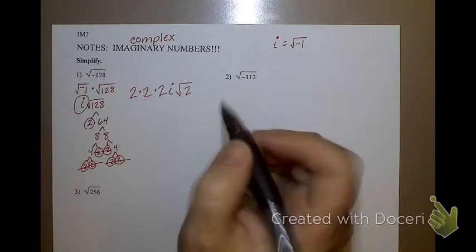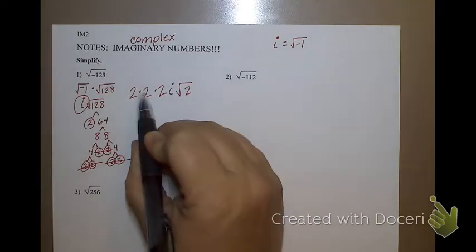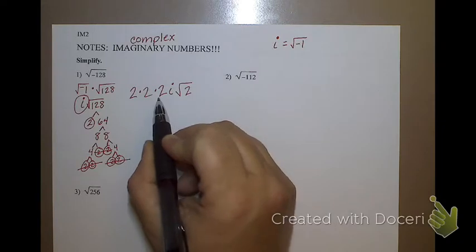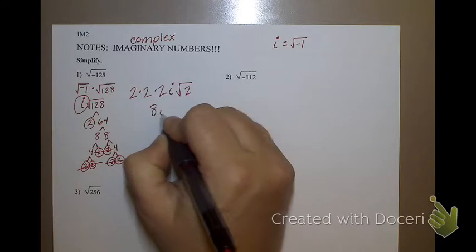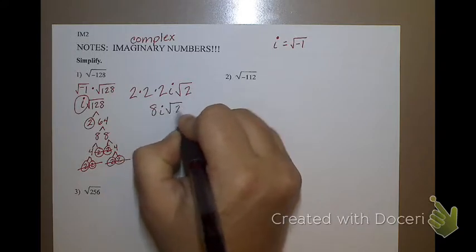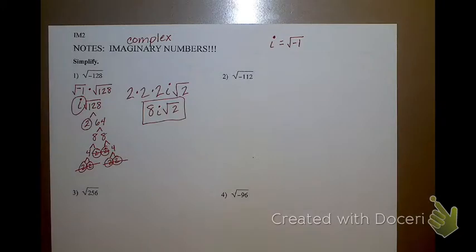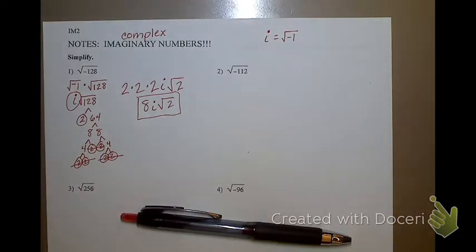So when I multiply all that together, 2 times 2 times 2, what is that? Don't say 6. 2 times 2 is 4, times 2 is 8. So I would call this 8i radical 2. Is the i an actual thing? The i takes the place of the negative sign and allows you to simplify beyond that. Because you can't simplify a negative. Okay. Thank you. So I can do it pretty much the exact same way I did yesterday.